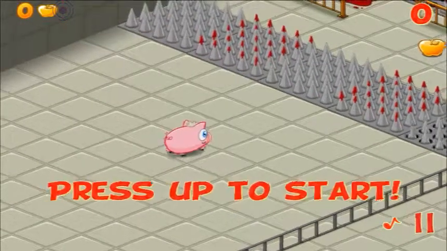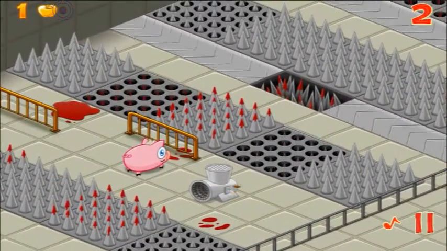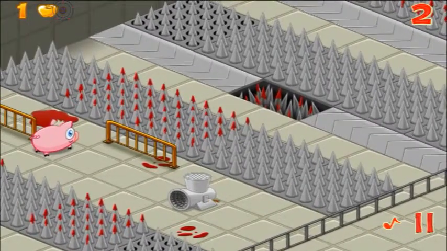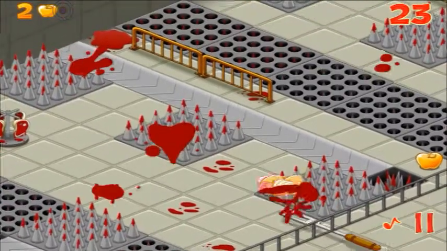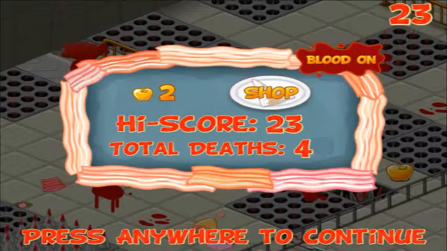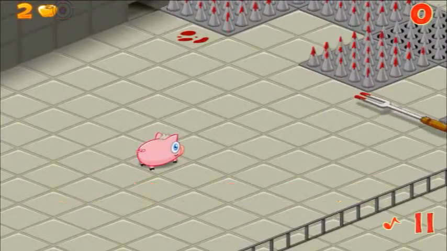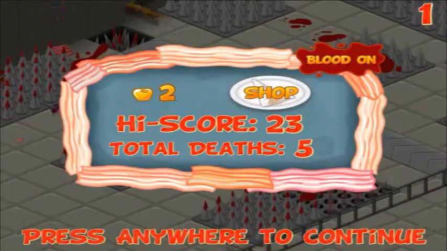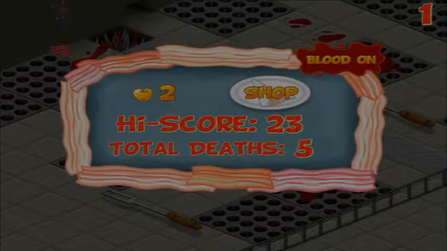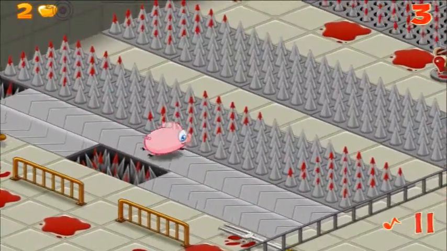You play as this little pig, and you have to try and escape the factory without being turned into food. You use these apples as power. As power ups. Oh. I think it changes every time.